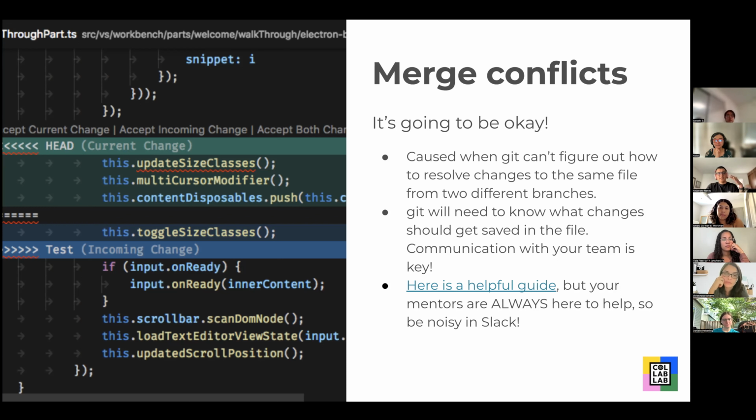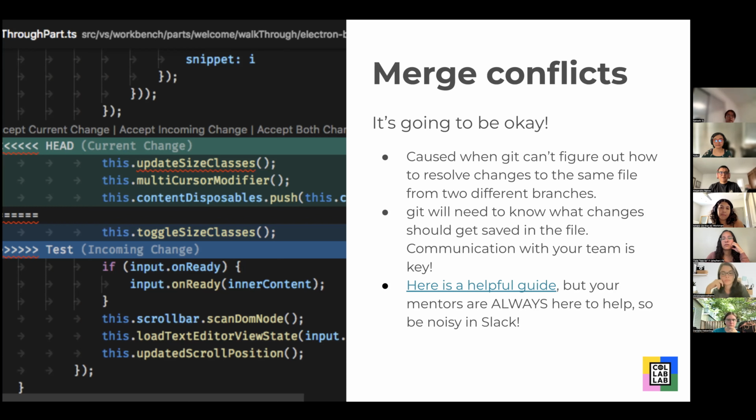Sometimes you only want your code, sometimes you want their code, sometimes you want both. You can do that manually. If you're using VS Code, it has call to actions that say accept incoming change, accept both, accept mine, or you can just delete these head comments and do it yourself. And Git is like, okay, I trust you. We're good.